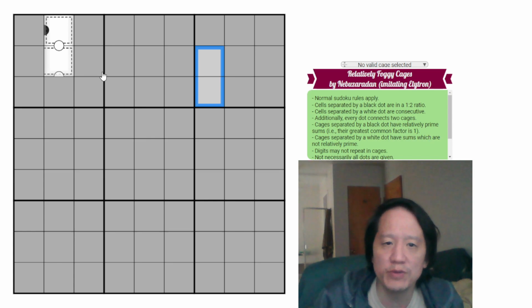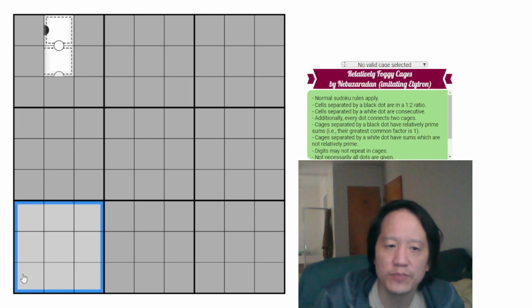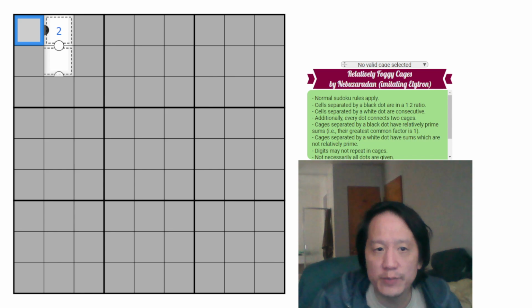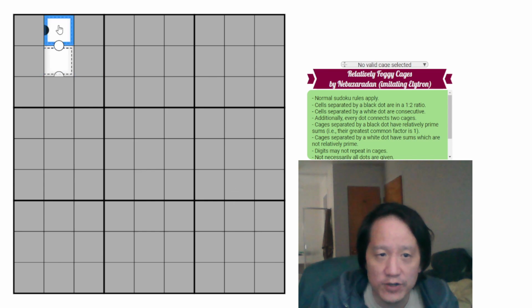Normal Sudoku rules apply, which means place the digits 1 through 9 in every row, every column, and every box. Cells separated by a black dot are in a 1 to 2 ratio. So, for example, if this was a 2, this would have to be a 1 or a 4. Cells separated by a white dot are consecutive. So, for example, if this was a 7, this would have to be a 6 or an 8. Additionally, every dot connects two cages. So every dot has to connect two cages.